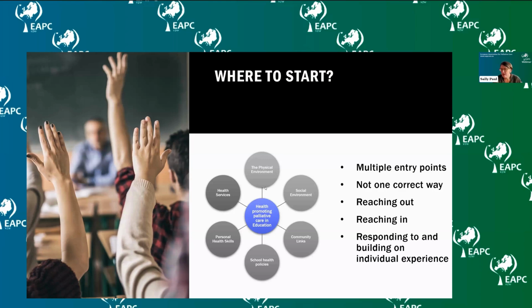What we also know is there isn't a correct way, that it can mean different things to different schools depending on what's happening within that school community, but it's very much about the school reaching out and us as palliative care professionals reaching in. And I think the example that Joachim started off is a good place to end, because often these developments in this area do start by responding to what's happening and building on these individual experiences to think about the community as a whole.